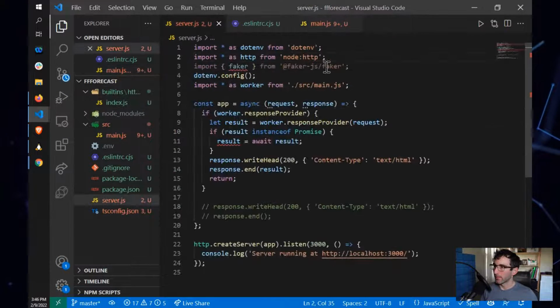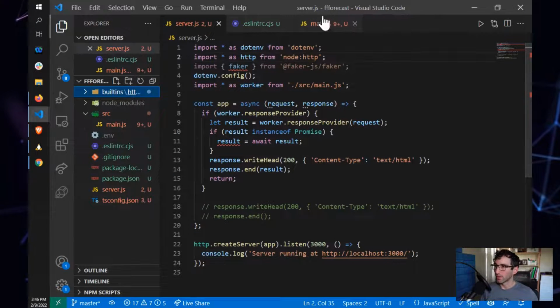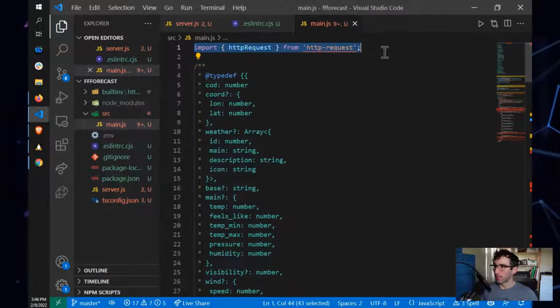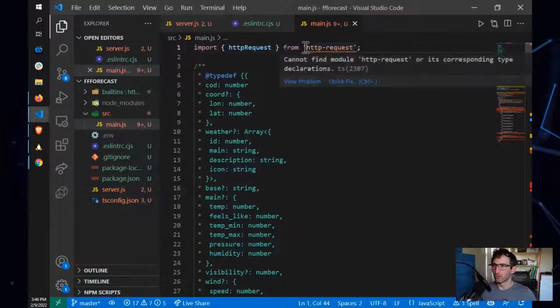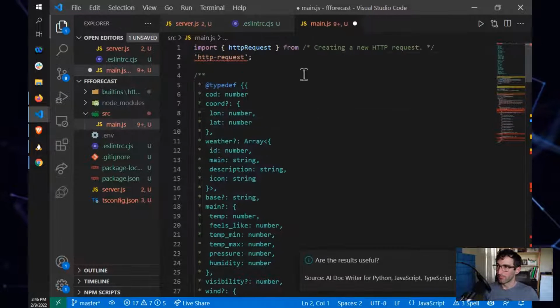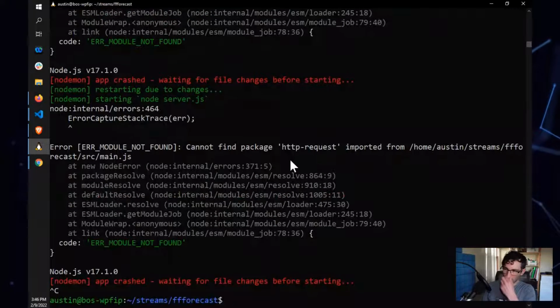Okay, so let's do that. And now here's the cool part. We have this local file here, right? And we want our JavaScript code to treat it like an NPM module or like a built-in module. Whoa, that's not what we're doing. So what I'm actually going to do is treat it as such. And I think I can do that by going back to my code.